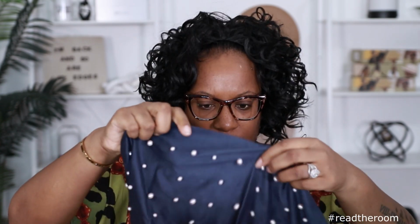So yeah, I have a style in my head and I think I can make it work, but I'm gonna have to comb these curls out a little bit. Let's see. I can do this. Before I comb these out and style it for me, she did send me, I think it's a scarf, not a headband. I don't know what this is. What is this? Oh, it's a turban.